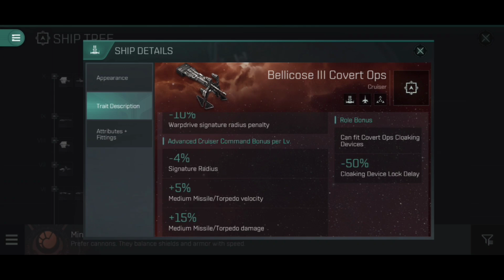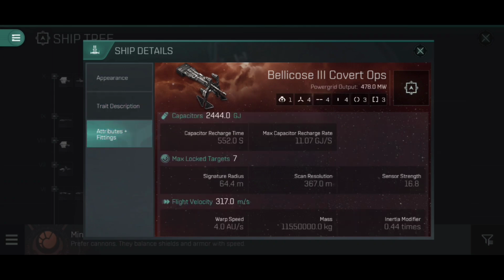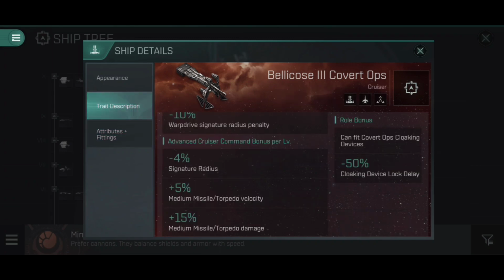This is on top of Advanced Cruiser Command giving you another reduction to your signature radius. 20% smaller signature radius on that 64.4 is just tiny. You are in a frigate-sized ship there once that's all applied.